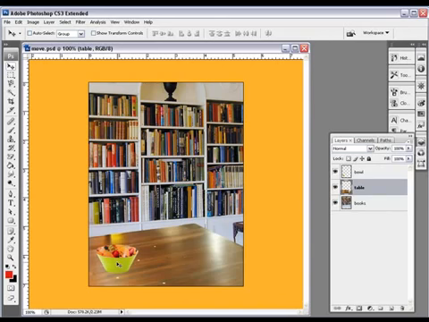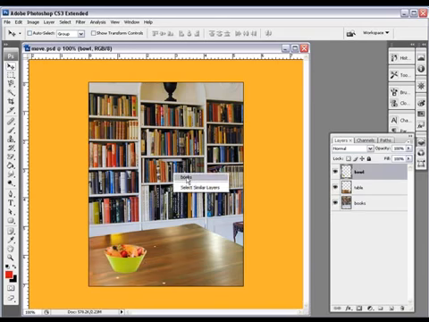Same with the bowl. If we right click, you can see the three layers: the bowl layer, the table layer and the books layer. That's because the bowl layer is the top layer, so it includes the table layer and the books layer. So we can right click, choose bowl, and left click, move. Same as the books. As you can see, there's only one because there are no layers underneath the books layer. It is the bottom layer. So that's another way of doing it.